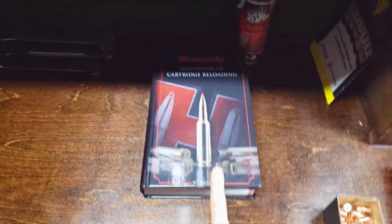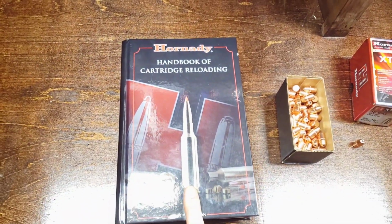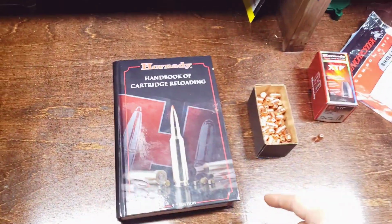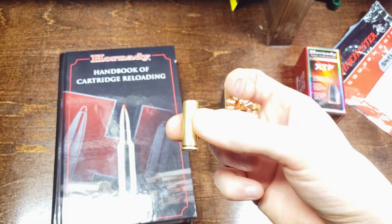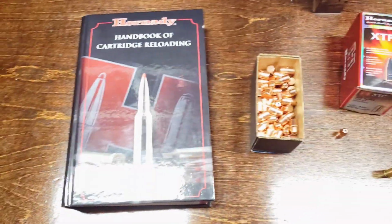All right, now this is what you guys are going to need next. This is what I told you was literally the most important piece of equipment in your entire collection of reloading gear: your manual. This is what's going to tell you how much powder and what kind of powder you need to be putting inside here.